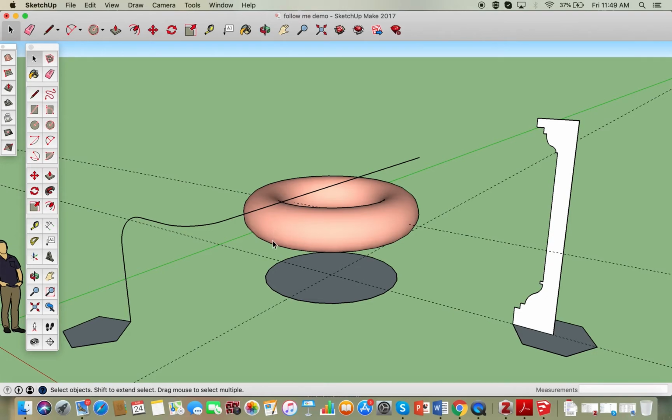So if I can just move that so that I don't have that donut in the way. Maybe I could delete that donut. Delete that donut. Get rid of him. Okay, that's easier. I can come back and show you how to do that later.